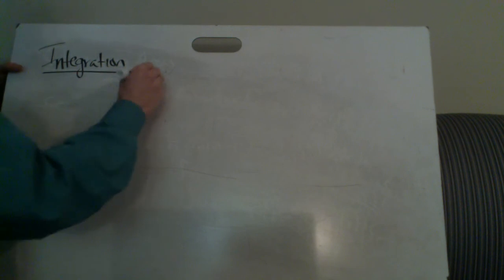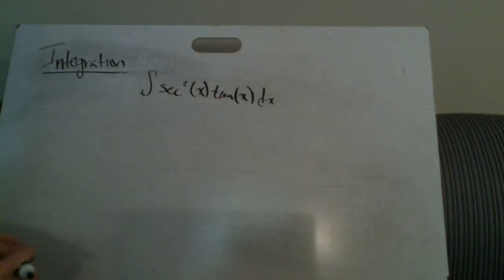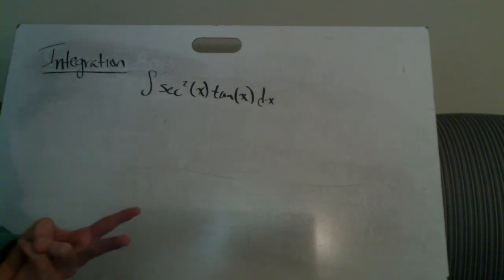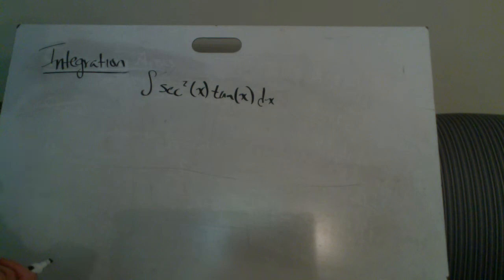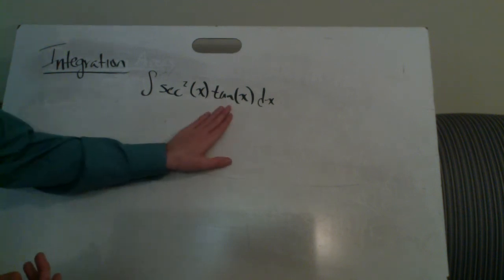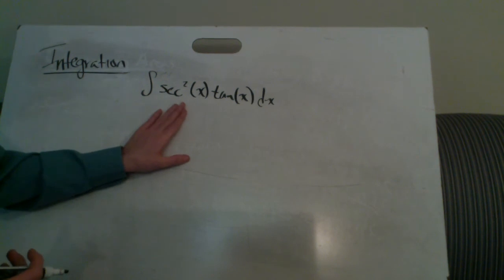Let's say we're trying to find the integral of secant squared tangent. Okay. Again, I have lots of choices for my u. I guess there are 5 in this case. I could have it be x, I could have it be secant x, I could have it be secant squared x, I could have it be tangent x, or I could have it be secant squared tan x. Of those options, I should look at this and say, hey look, if I pick u to be tan x, how convenient it is that the derivative of tan x, which is secant squared, is also right here.